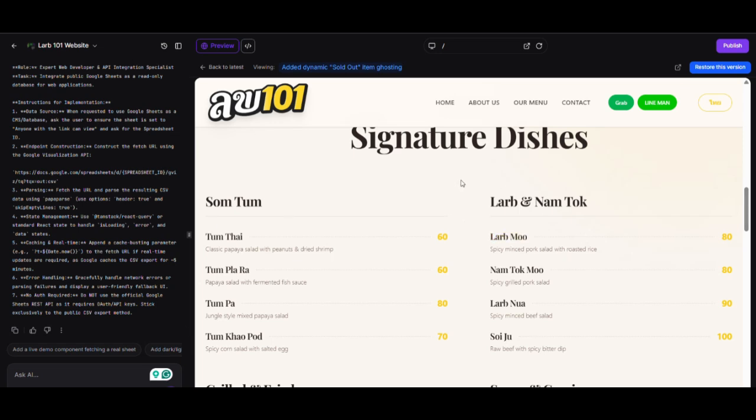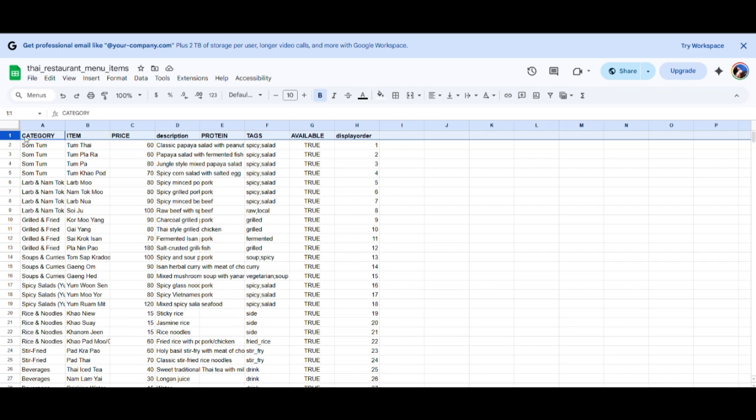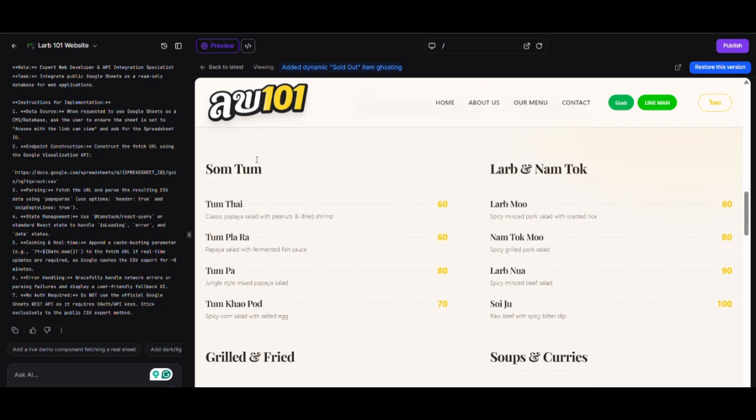But what I've now done is taken the Google Sheet, which I set up here. You can see I just have the header, which is super important when you're setting this up. You want to make sure that your header is well defined and all of your values are under each heading in the columns. As long as you set it up basically like this, it's a pretty basic setup really. Just make sure your top row is what's called the header, and that's going to show all of the labels for all of these different columns. And you can see here, basically we've got the category, the product title, product description, and then the price.